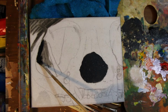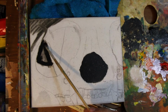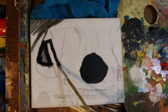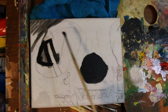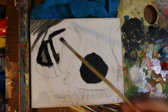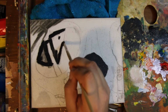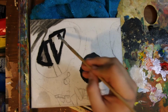I had to Google what a cat skull looked like. I was pretty surprised. I didn't know what that bone sticking out near its eyes is. And then it's got like two little holes underneath its eyes.